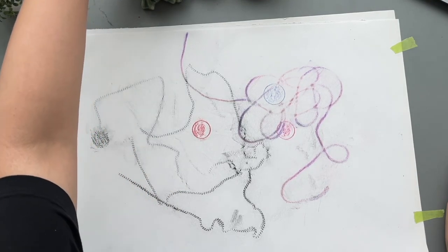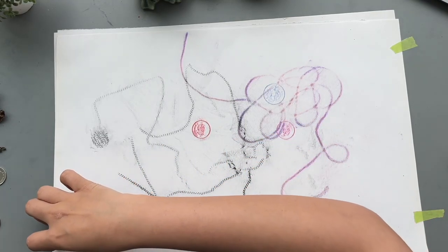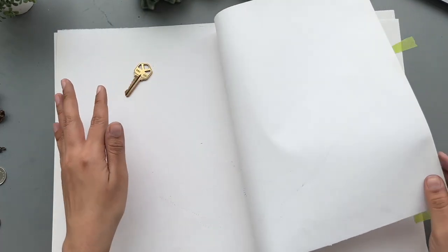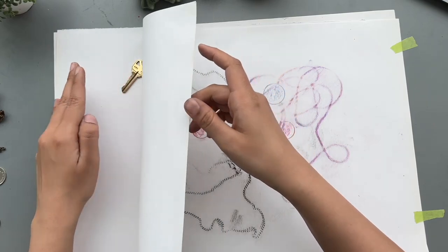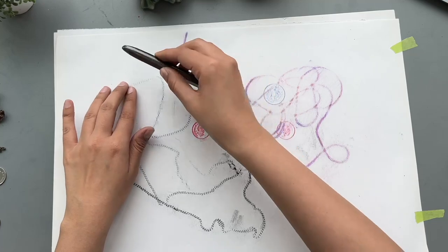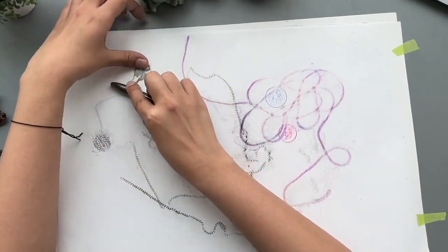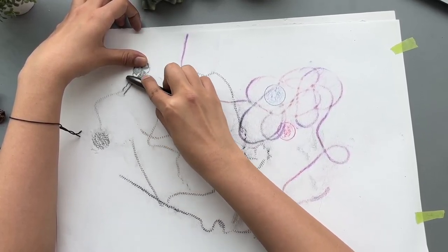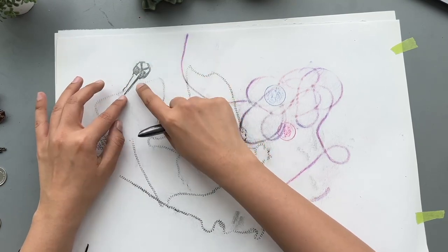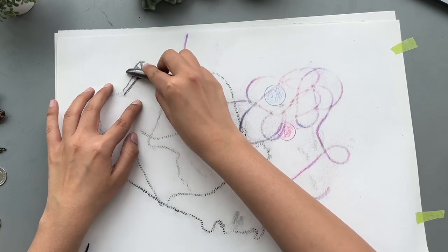Maybe keys. Okay. So I'm going to place this key underneath the paper, right? And I think I'm gonna use a graphite stick. There we go. Wow, this one looks pretty defined and really dark. And are you able to see all the bumps and ridges of the key?